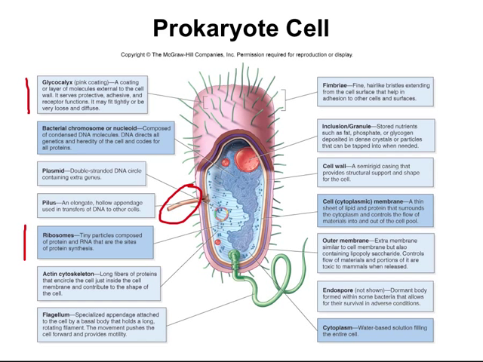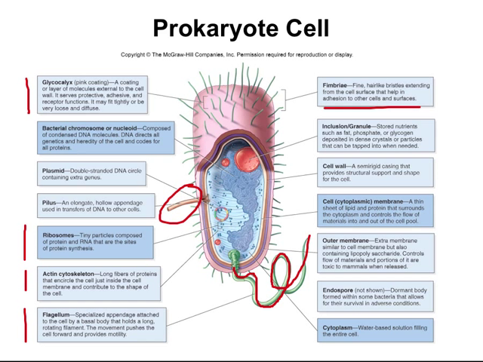The cytoskeleton, again, is made of actin predominantly. It's composed of long fibers of proteins that encircle the cell just inside the cell membrane and help keep its structure. You can think of it much like the framing of a house. Now, the flagellum is a specialized appendage in filament form that rotates, and this rotating movement pushes the cell along through its environment. There are fimbriae, which are fine hair-like bristles. These bristles extend from the cell surface and help it adhere to other cells and surfaces.